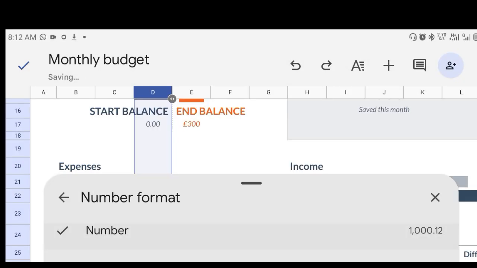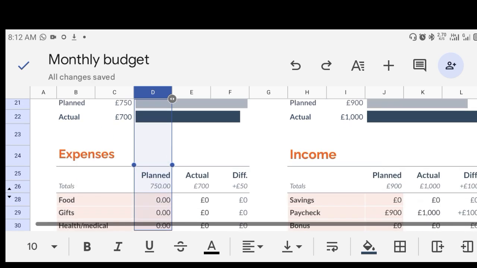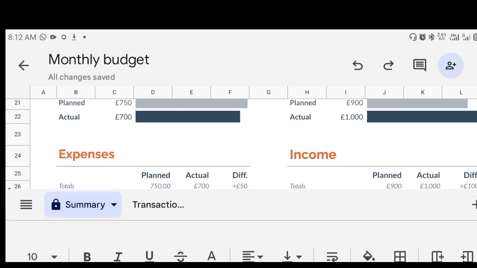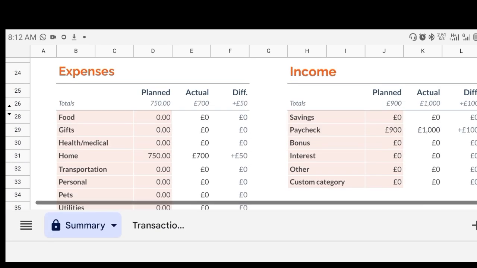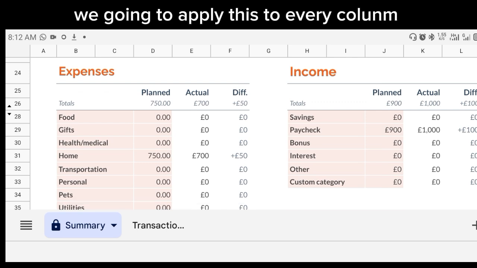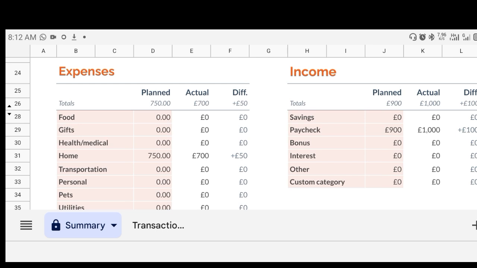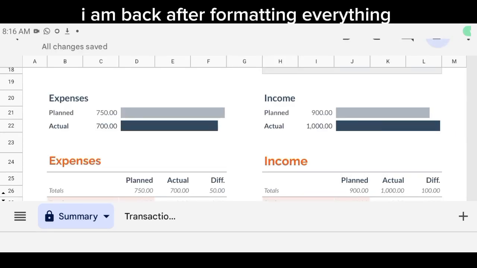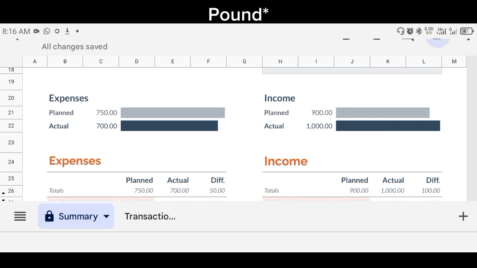If we format it as numbers, you can see that this cell is now working with numbers. We're going to do this to the other parts of the cells, but I'm not going to do it on camera. Okay, I'm done editing everything. They're all in numbers, and none of them is in euro.